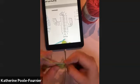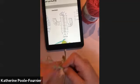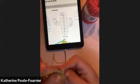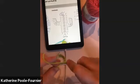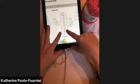So these are just standard single crochet. It should be pretty straightforward. Okay, and so I've worked now, I'm coming around the bottom here.